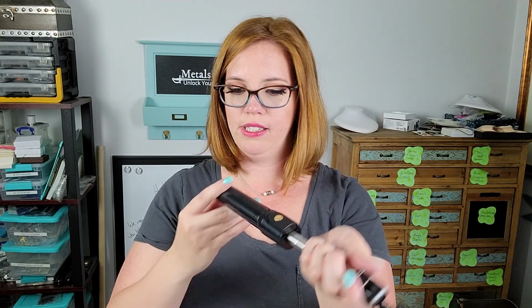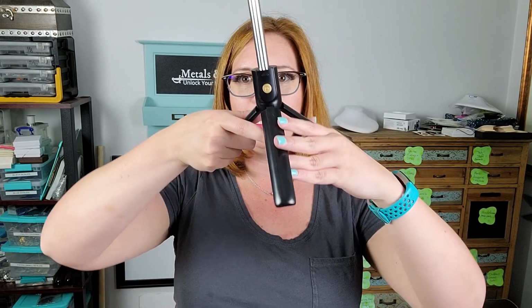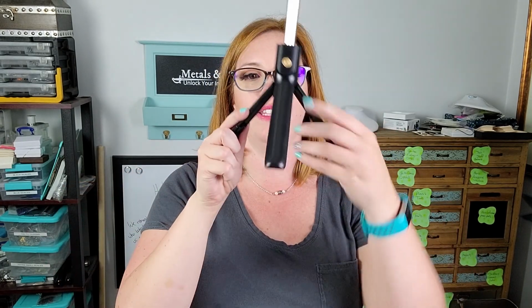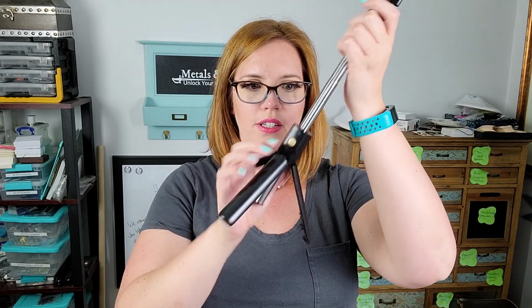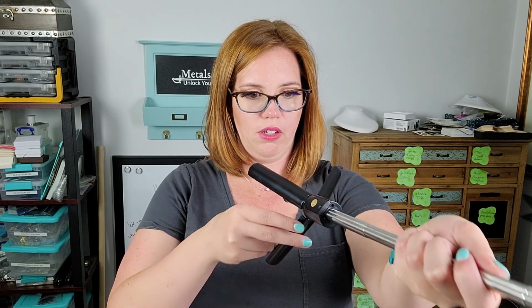Ooh. That bends really nice. And let's see, how do I get... Oh, here we go. All right, see, I really like that it can be so compact like that. We have a nice tripod in there. You can pull that. Let's see, how tall does it get? Decently tall. That's not bad. It's a little bit below where you guys are.